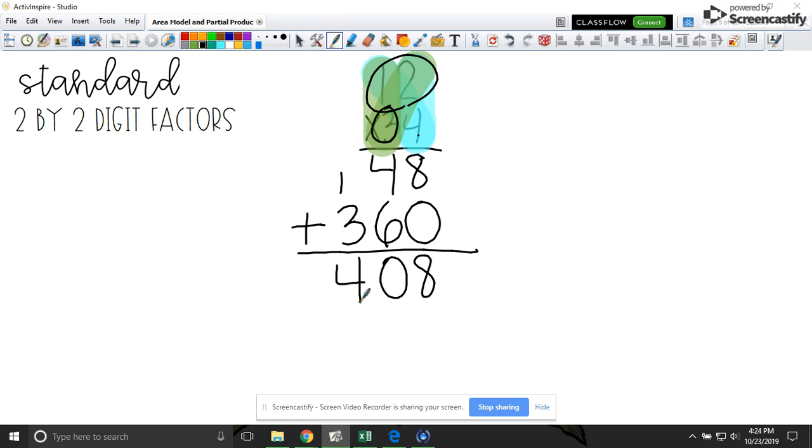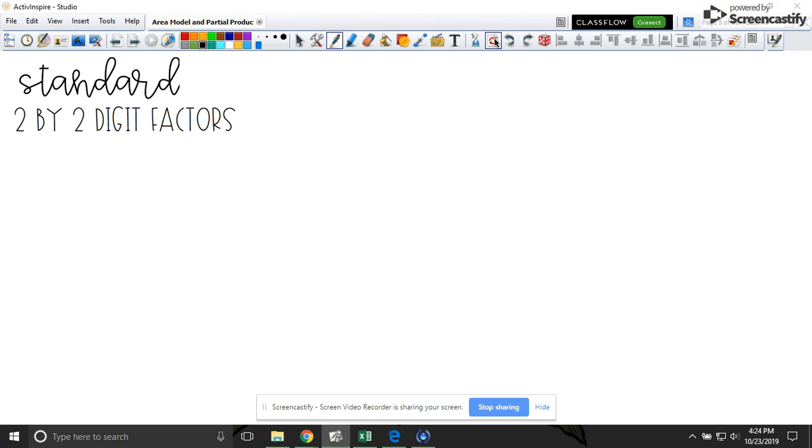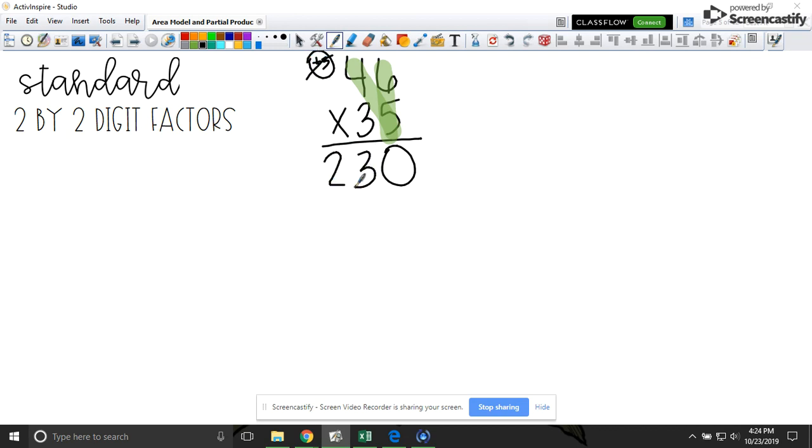All right, so looking at another one, we're going to look at 46 times 35. And so again, you're going to start off, and I'm going to make this a little bit smaller so we can see it better. We're going to start off with 5 times 6, which is 30. So this is where that regrouping comes in. We're going to have to put a plus 3 over here and a 0 here. And then you go to 5 times 4, which is 20, plus 3 more is 23. So this is kind of saying that 5 times 46 is 230.